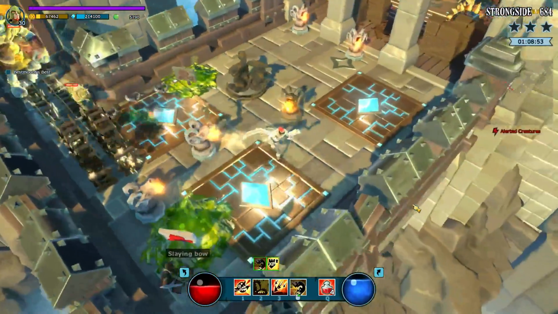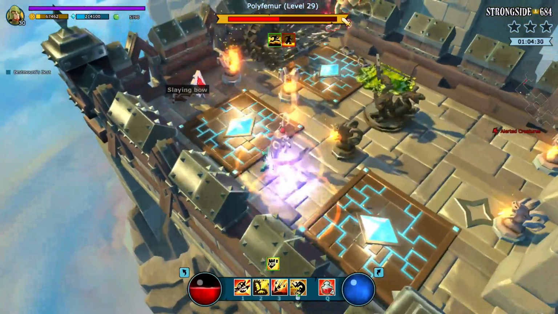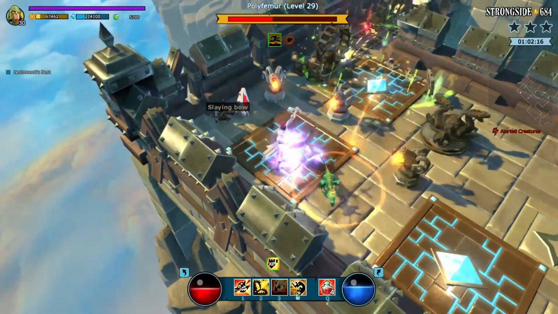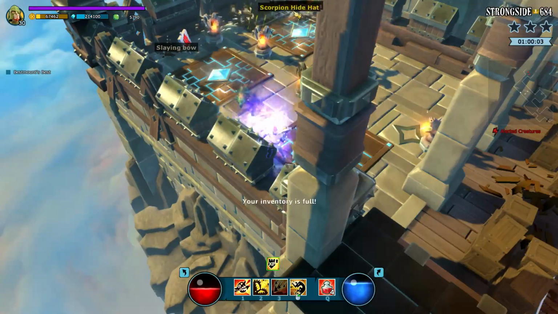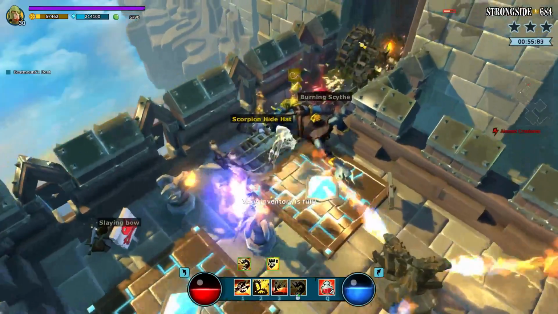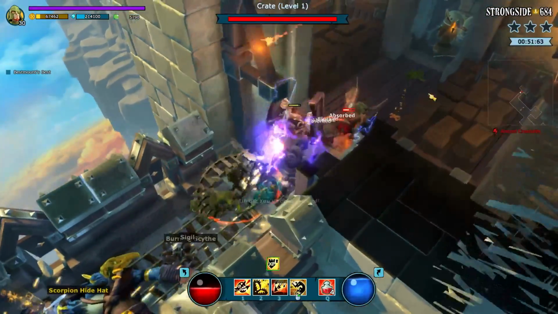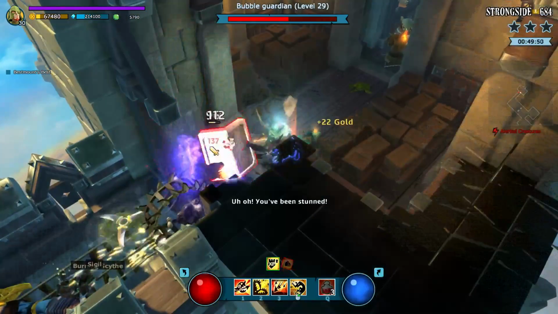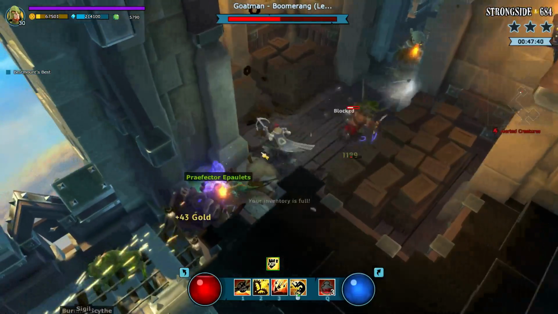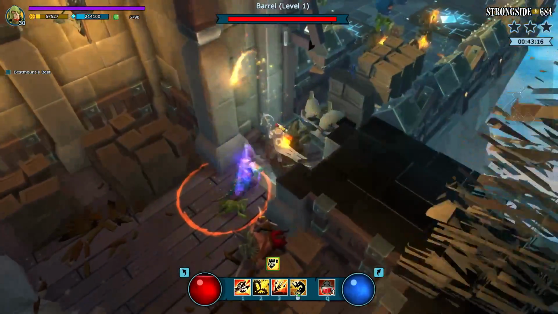haven't had to use a potion yet. Might have to use one here though. I don't know what happened with that volley. It must have been a little bit too far or something, and then it just bugged out. Alright, I'm gonna use a potion just because I know that Goatman's gonna do a ton of damage to me. So I'd rather just pot it instead of risking possibly dying.